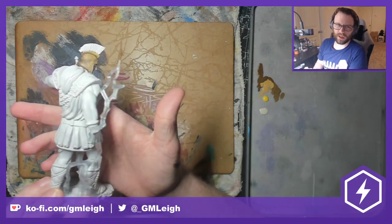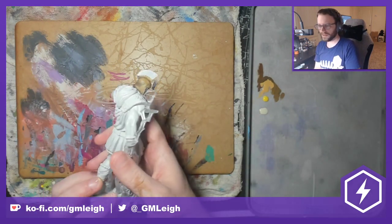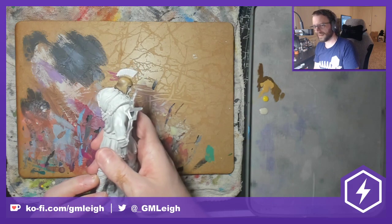So this is two colors right now. A bird! Dragon Gem! Hello!